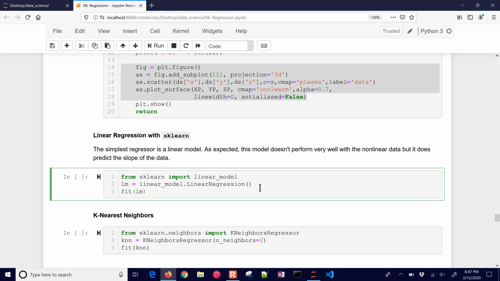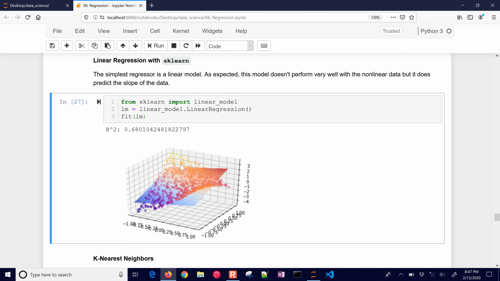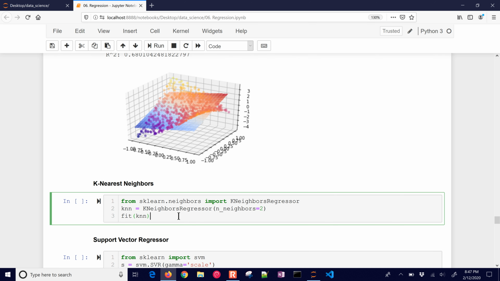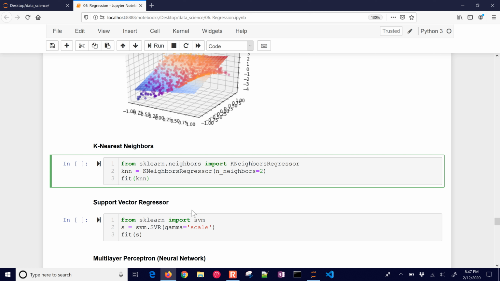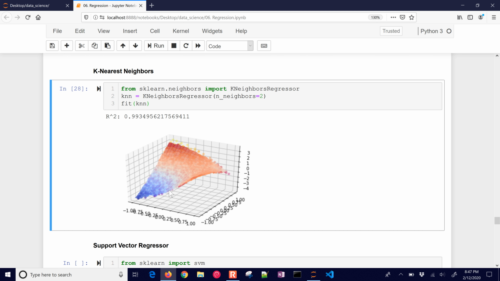We're going to run through linear regression first. So here is a 3D plot, but a 2D model, 2 inputs and 1 output, that shows the linear plane of how it fits this model with least squares. Let's do another algorithm, which is k-nearest neighbors. Now you're looking at something that's going to fit a little bit better.